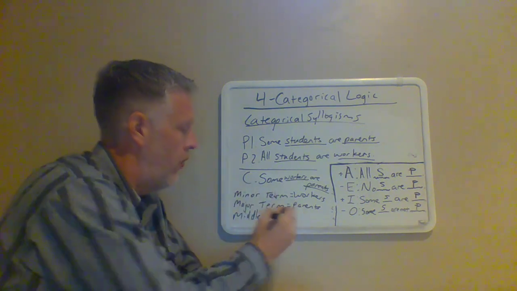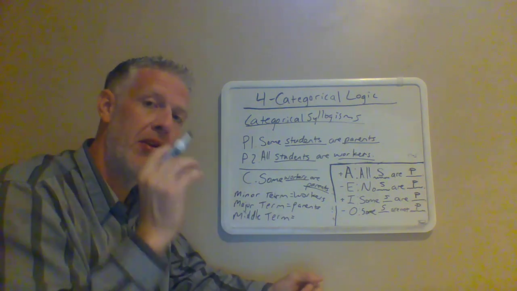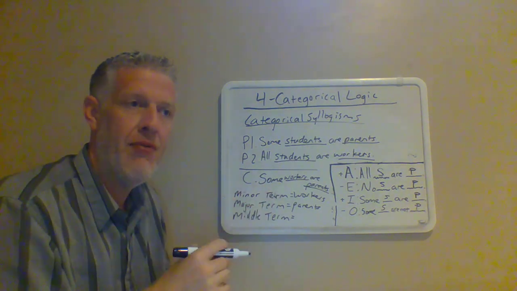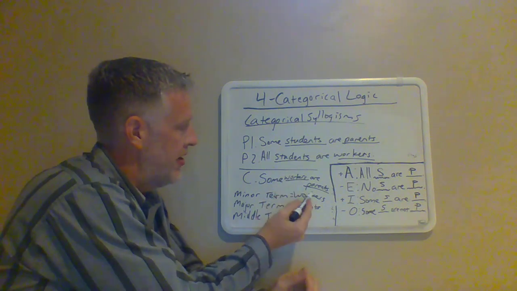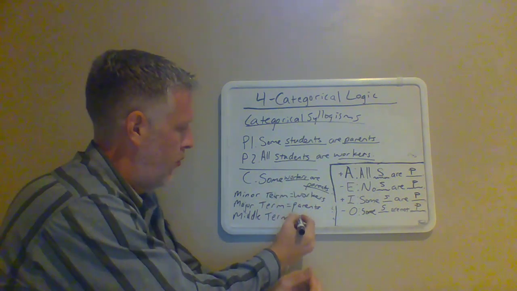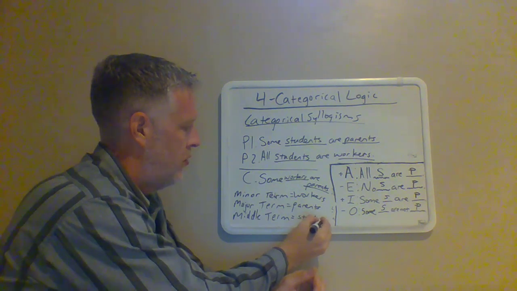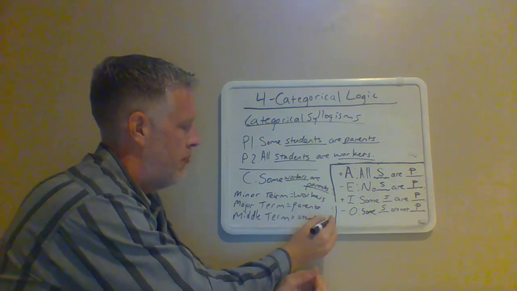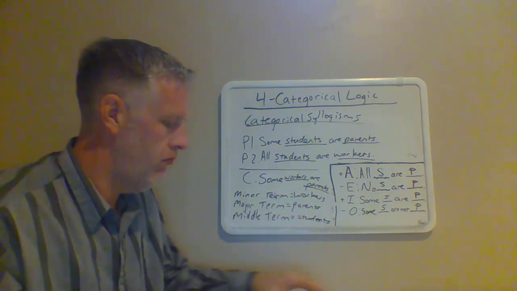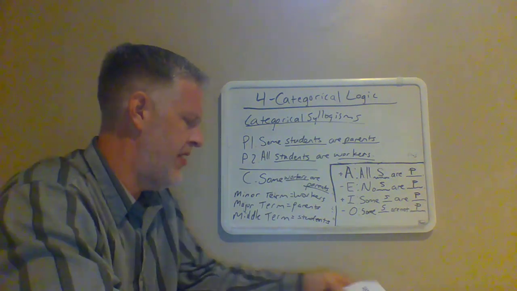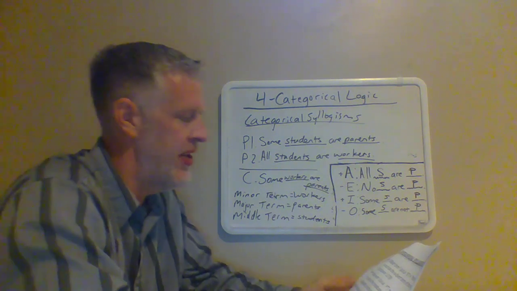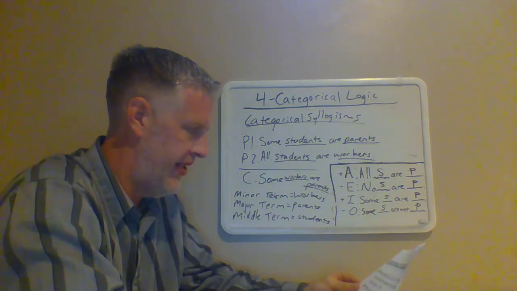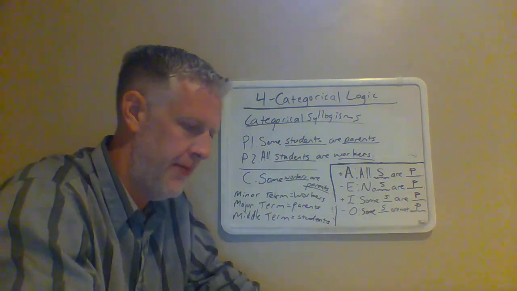And what's the middle term? Well, it's the only other one. It's the term or the class that's not represented or signaled in the conclusion. So in this case, what is it? Students, the one that does not appear in the conclusion. Okay, that's your middle term. They define it the same way as what I just said there. And so that's what I go through and cite throughout the rest of slide 16.